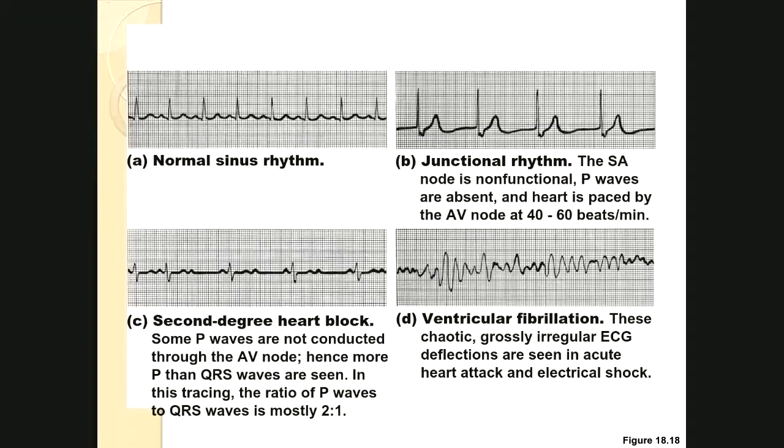So here are those exact same things that we just talked about, and then you can look at them and hopefully you get an idea, and maybe you should be able to try to recognize these. But normal, there's our junctional rhythm where it's just our AV node. Here's this heart block. Like I said, this one's probably second degree. And then there's fibrillation. Here's another video for you to watch, and I would watch this one as well.